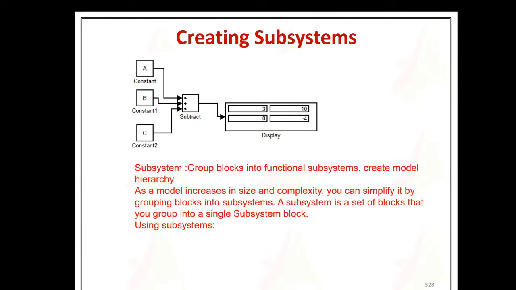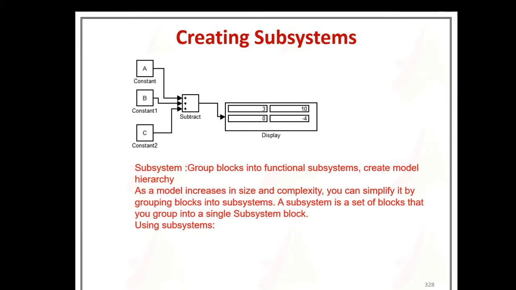Actually, we group blocks into functional subsystems to create the model hierarchy. For example, if you are creating a very large model for some bioreactors by using Simulink, the model increases in size and complexity. It's very difficult to debug, or to change something, or to visualize. If the parameters and blocks increase, it becomes very difficult. You can simplify it by grouping the blocks into subsystems.